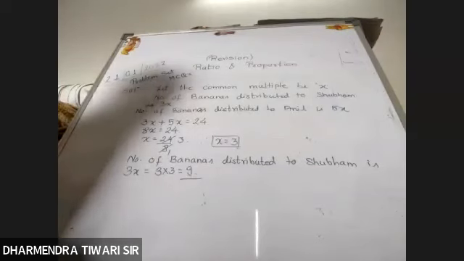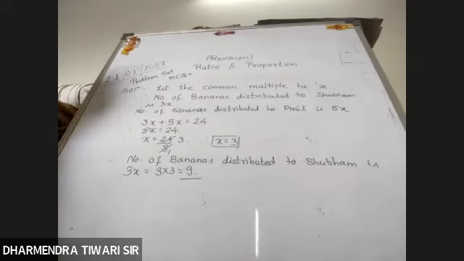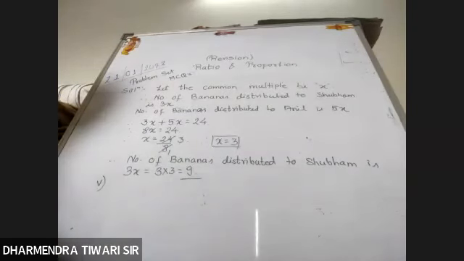Let's do the last one. What is the mean proportional of 4 and 25? I've told you earlier that you will be getting a mean proportional or continuous proportion or geometric mean. When it comes to mean proportional and geometric mean, we are talking about B in 3 numbers, that is A, B, C. So let's write this last problem.